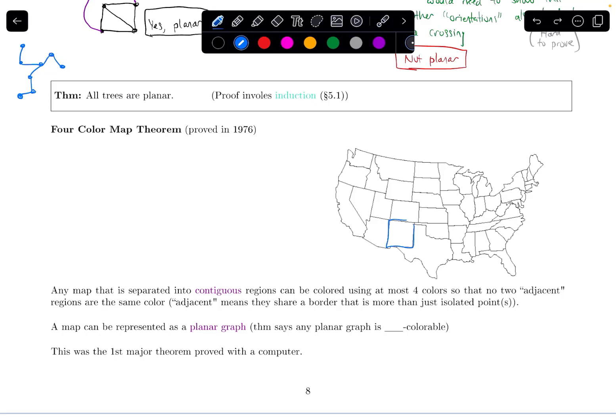So adjacent here means that they share a border that's more than just one isolated point. So for example, this is the state of New Mexico, that's the state of Texas next to it. If I color this one blue, then Texas shares a border with New Mexico. So it's got to be a different color, so like maybe green. What this statement is saying is, it's possible to do that using just four colors. That guarantees that bordering states will be different colors. The other thing that this definition of border means is that if two states are sharing a border that's just at one isolated point, that is not considered adjacent in this definition.